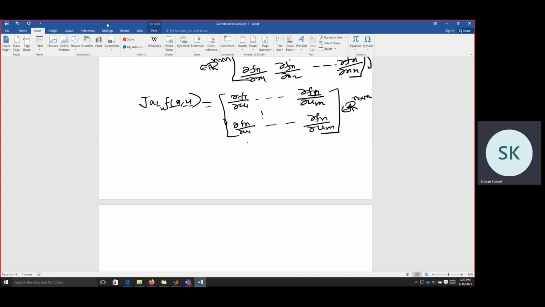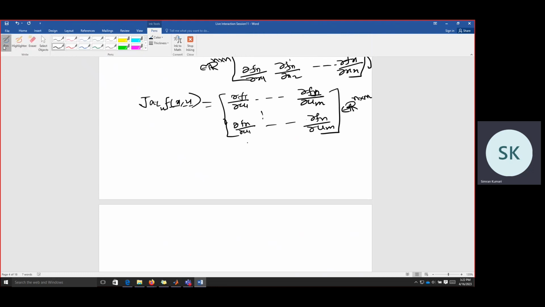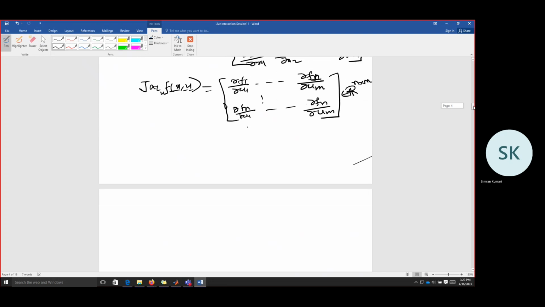For this system, we don't have any input, we just have the f of x form. So we find the Jacobian with respect to x. With respect to u, it is kind of an input vector, but with x, we define the dynamics. So we are concerned with the Jacobian with respect to x, which is the dynamics matrix.